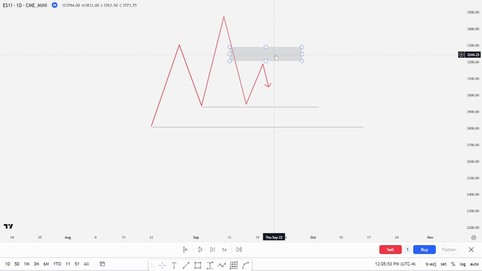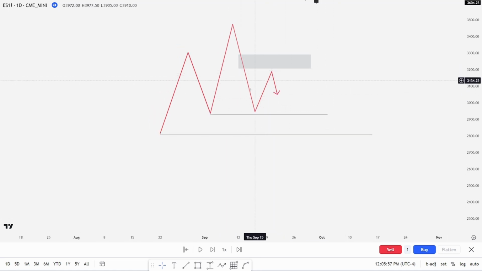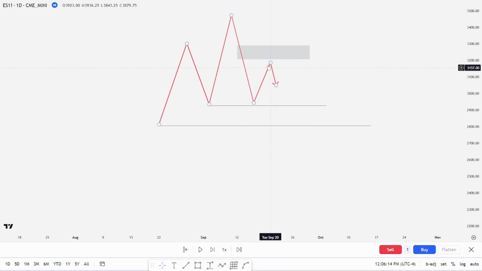This also can be due to SMT between the indices. So if this is ES and you have NQ filling the gap as well as YM filling the gap, sometimes that's a telltale sign as to why ES or one of the indices is failing to do something that the other two are doing. And this indicates a weaker or stronger market between the averages.